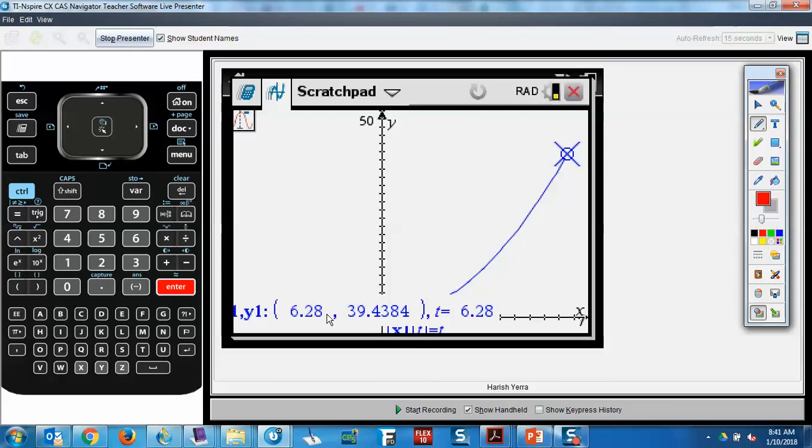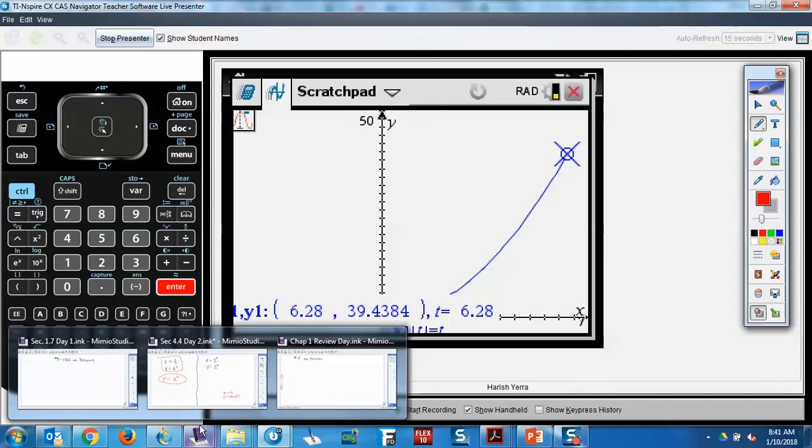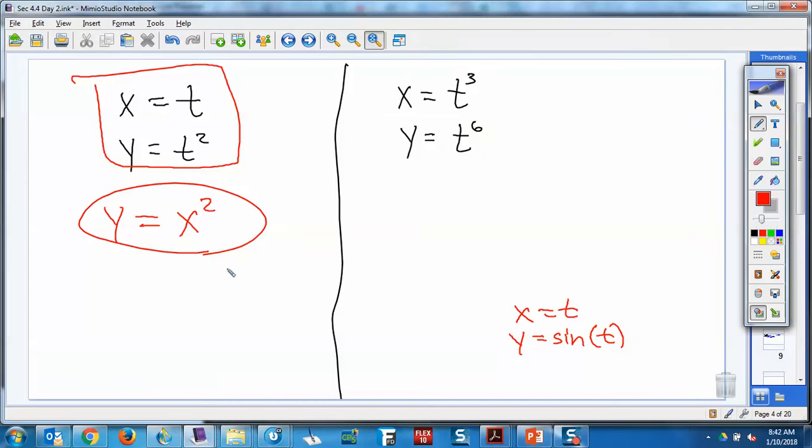Okay, now the red one kept going because the red one is different. The red one is x equals t squared, right? So now if t goes out to 6.28, that's actually 36 something. So it's going to go on a lot farther. We got a lot bigger piece of that. But if you still do a substitution, this is going to be y equals, and in place of, well, if you look at t to the 6, isn't that t cubed squared, right? So, and what's another name for t cubed? X. So look what we get.